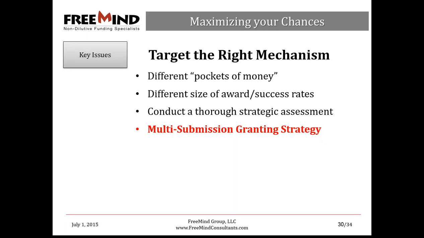We always advocate looking at this strategically and conducting a real strategic assessment, understanding all the different possibilities, understanding when the deadlines are and what the chances of success are and what the stipulations are, and then creating a multi-submission granting strategy that will truly allow you to maximize your funding potential and hopefully raising a fair amount of money towards your R&D activities.